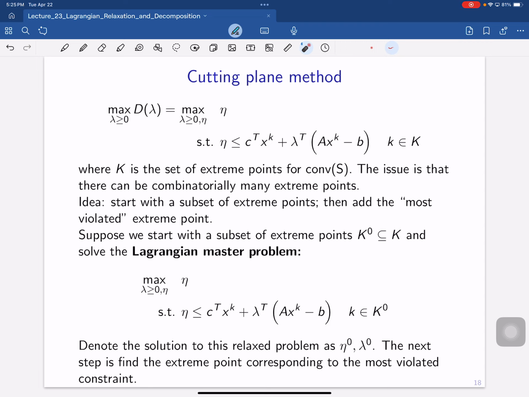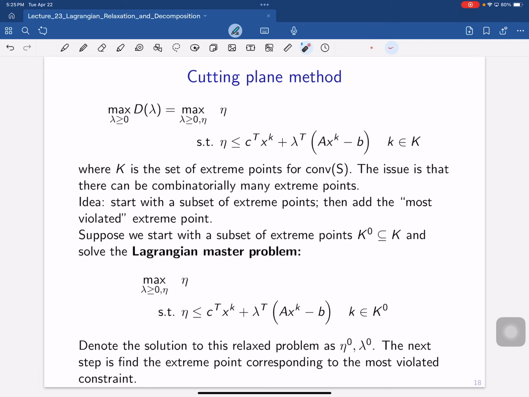The idea is very similar to the cutting plane algorithm we developed before. Remember in outer approximation, Benders decomposition, or even column generation, the idea is we start with a small subset of the cutting planes corresponding to the extreme points. And if we find out some of the cutting planes are violated, we will add that back to the master problem. In outer approximation, it's also the case. We start with a relaxed MILP and find the integer solution. If we find some of the outer approximation cuts are violated, we'll add them back. So it's the same idea here.